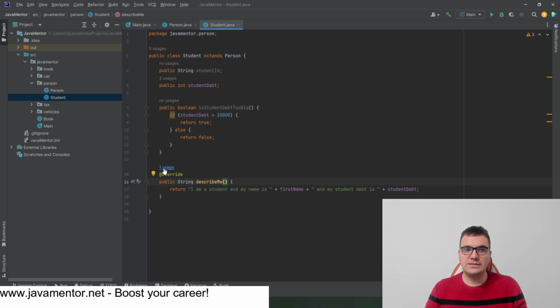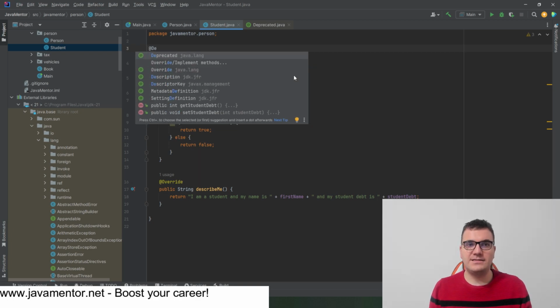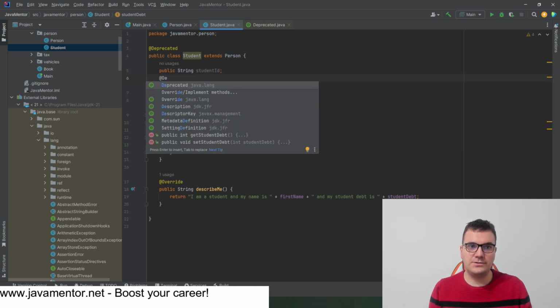Also, we can put annotations on the class level, on the constructor level, on the field level. Let's try to use one other annotation, the second most popular in Java. It's @Deprecated. You see, we put that annotation on the class and it works. We can also put the annotation here on a field.